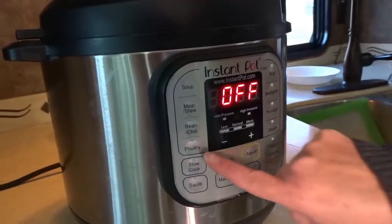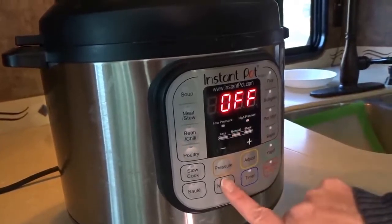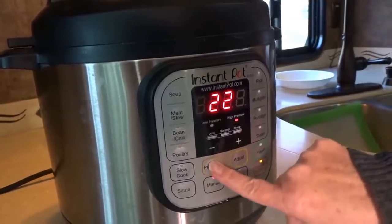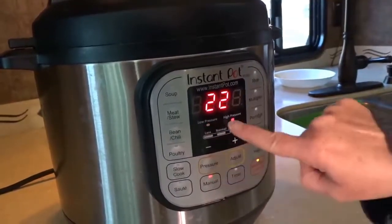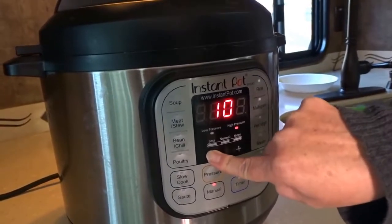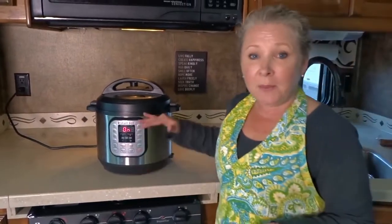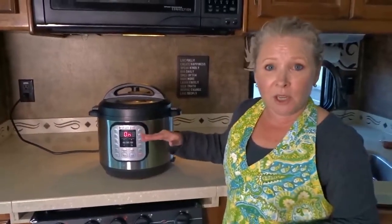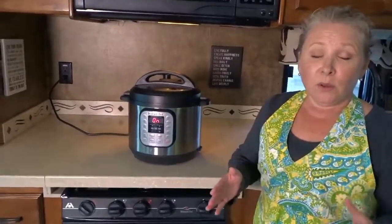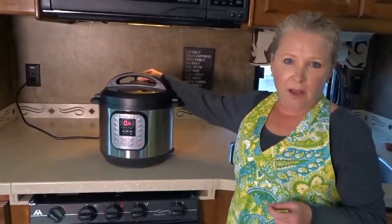So this recipe says to either use the poultry setting, which would be 15 minutes, or I can use the manual setting for 8 minutes on high. So this is on, you can see low pressure, high pressure. I'm going to take this down to 8 minutes and show you how fast. There you go, it started. So it's going to take a little bit of time to get up to pressure, and then when it gets up to pressure, it'll cook for 8 minutes, and then it will stop and beep, and then we'll use the quick release method to release the vent valve over here.